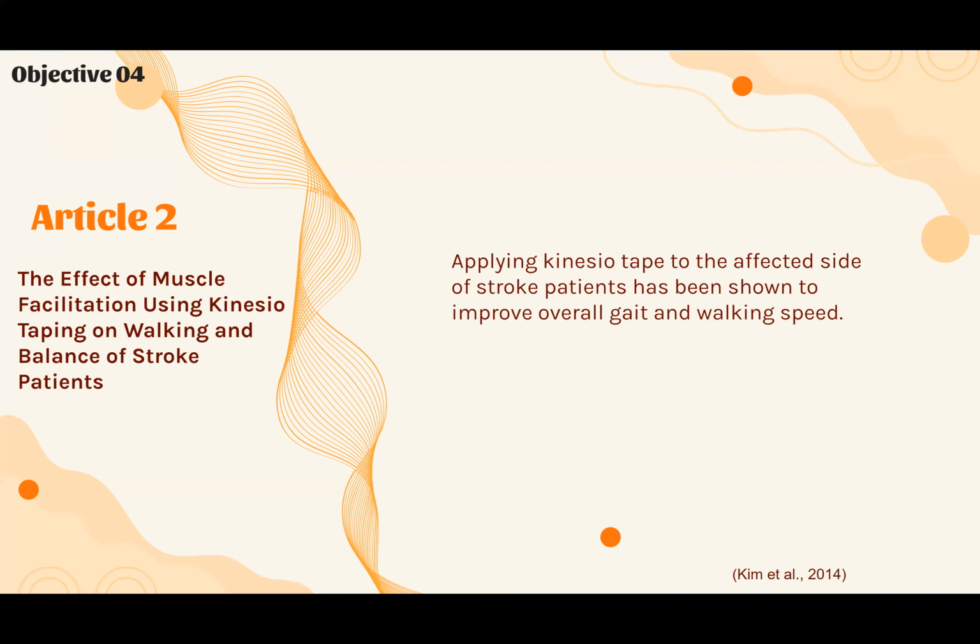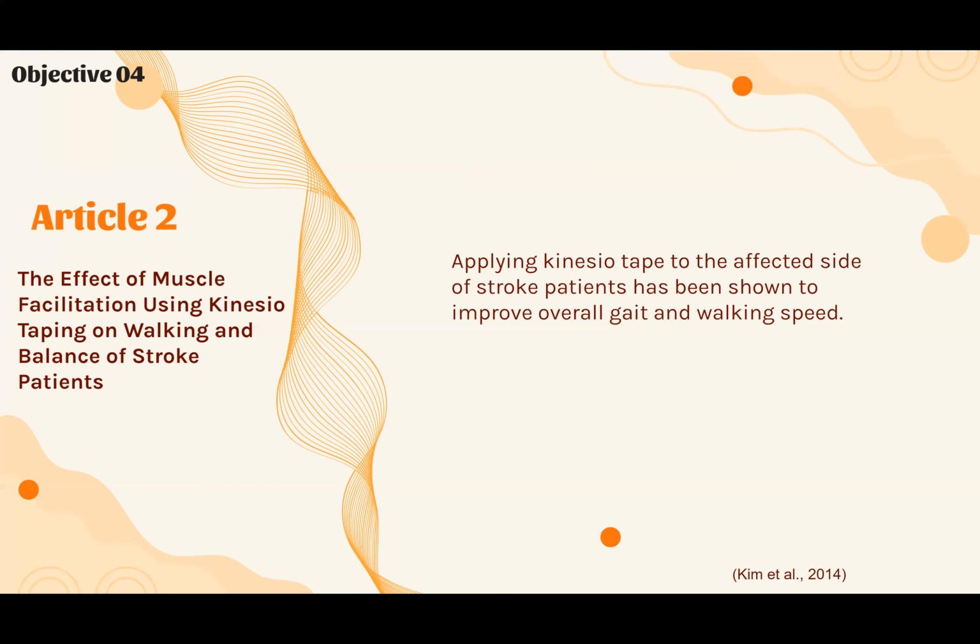Tape was also applied to the affected upper extremity, specifically to the biceps brachii and muscles that upwardly rotate the scapula. The functional gait of the participants was measured with the straight line walking test. This test requires the individual to walk forward in a straight line approximately 10 meters away while blindfolded to assess the amount the individual veered from the line with the angle between the starting and ending position.